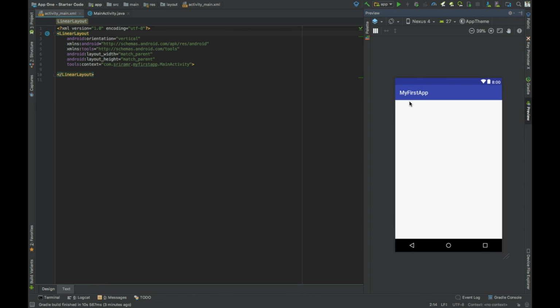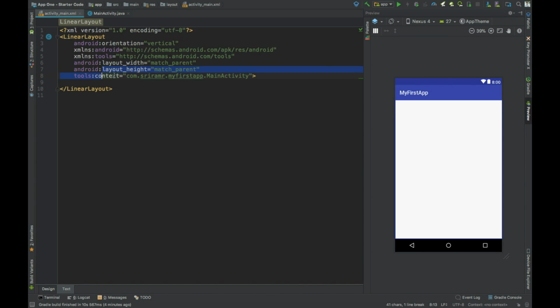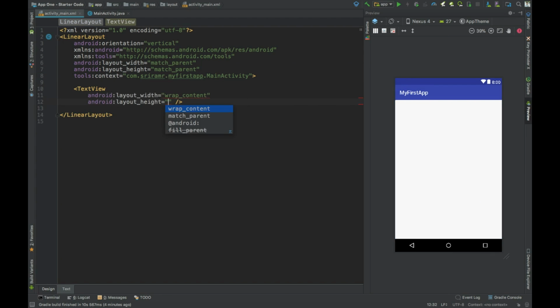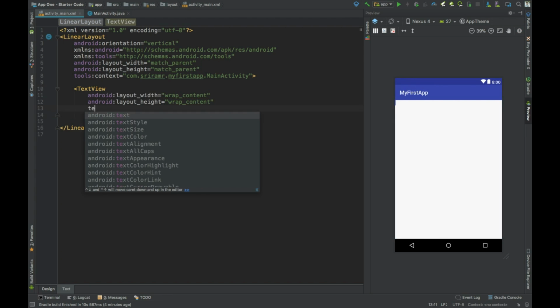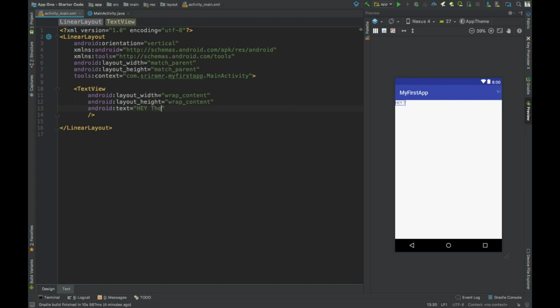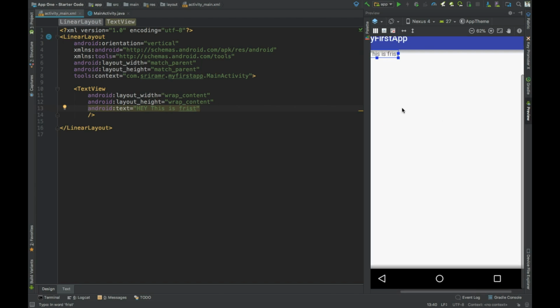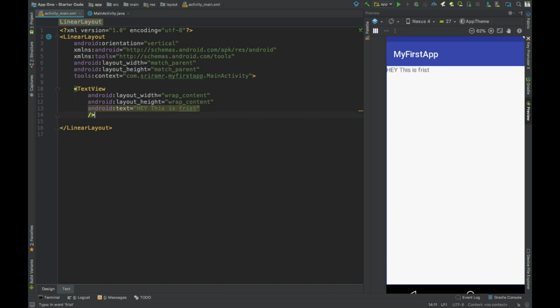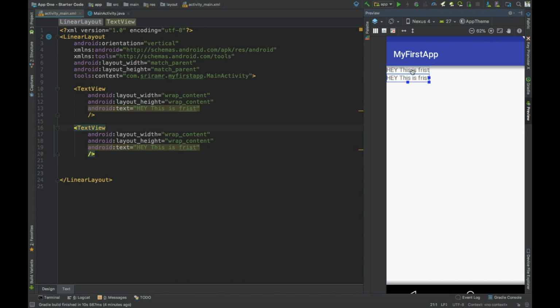So see, if you go to preview, you can see here, let me zoom in, right? You can see the Android orientation is vertical. So this means as I keep adding views, it'll keep stacking one on bottom of other, right? So just watch this. If you don't understand this, don't worry, I'll explain all this. So in this part, you can see this first is present, right? Now if I copy this and paste it below again, you'll see that this second view came in below the first view.